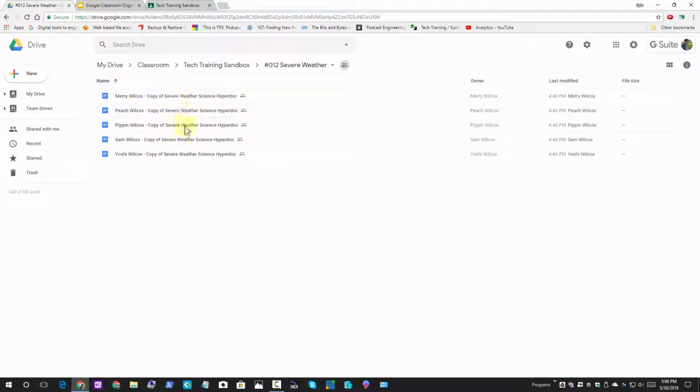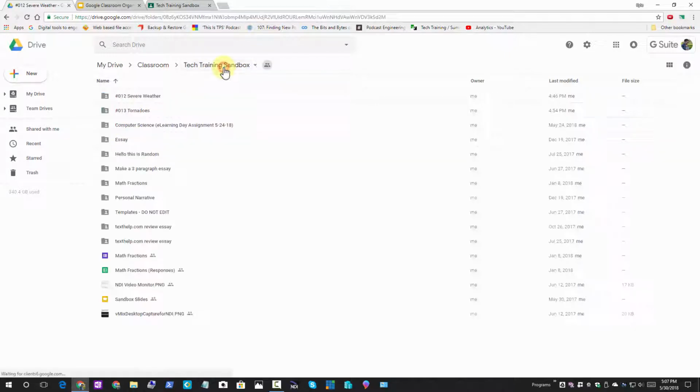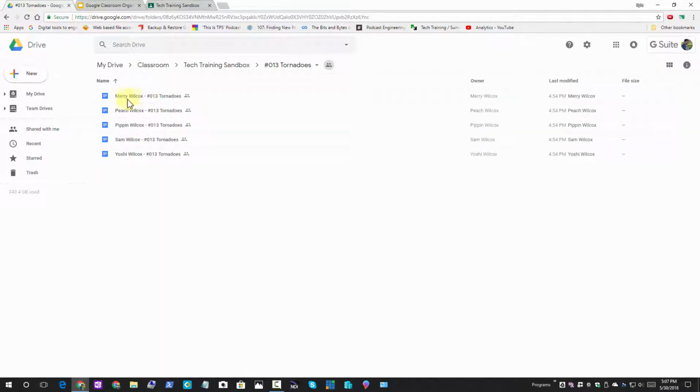I didn't put a number in there, so these documents are not associated with it. Now you can see the one thing it did do though is it automatically added the students' names to the documents that I created there. So that part is helpful, but it didn't add the number because I didn't add it myself. Now if you go into 13, the most recent one I did, now it's added the student names and it kept the assignment number because that's what I named the document.